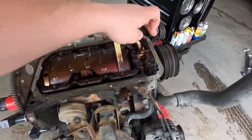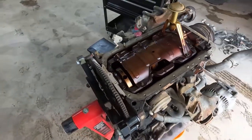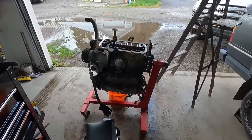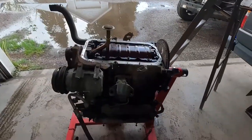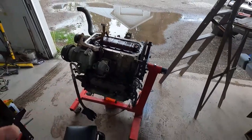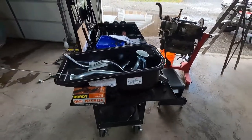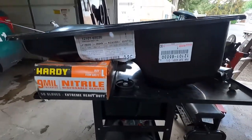We also need to get this dipstick to the back. There are two ways to do this. One is to go to your junkyard, try to scrounge around, find a two-wheel drive T100 that had this engine and pan combination, rob all the parts off of it, and hope you can get that hole in the right spot to drill your dipstick. I'm not going to do any of that. Off-Road Solutions, a company that we are partnering with on this build, provides an entire kit to get just this done.